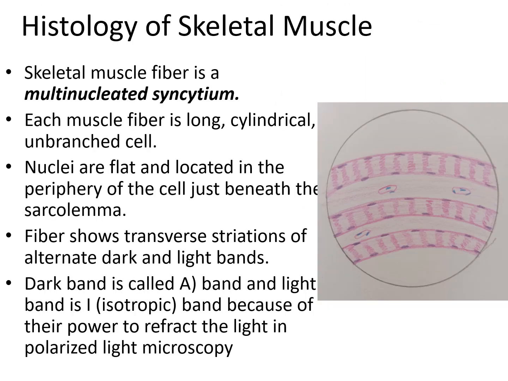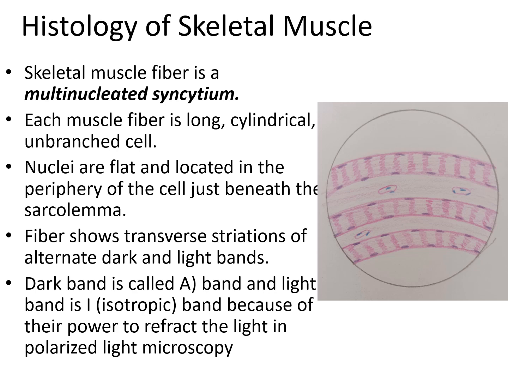When we see the slide of skeletal muscle under microscope, we can see that the skeletal muscle fibers are long, cylindrical, elongated and unbranched. Here, the nucleus is shifted towards the periphery. They are present just beneath the sarcolemma, and the skeletal muscle fibers are multinucleated. So it is forming a syncytium, and the nuclei are shifted towards the periphery by the myofilaments present in the sarcoplasm of skeletal muscle.